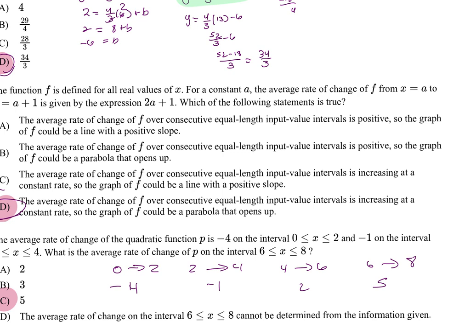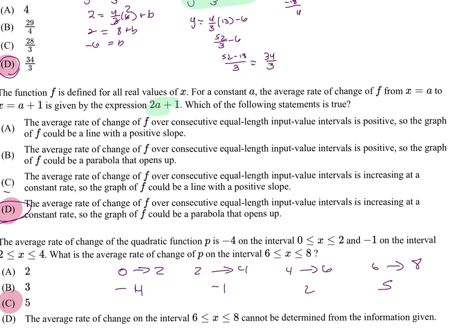So that's how I ruled out that it had to be at least a parabola. And then it said the average rate of change over the consecutive equal length input intervals is increasing at a constant rate. So every time this was increasing by the same rate. If the rate of change was increasing by the same rate, now you're talking about that parabola. Because the rate of change of a line would be the same, so this is saying the rate of change of the rate of change. It's already giving you that interval. This means it's changing every time. If it was a line, it would just be a constant. It would be the same number every time.